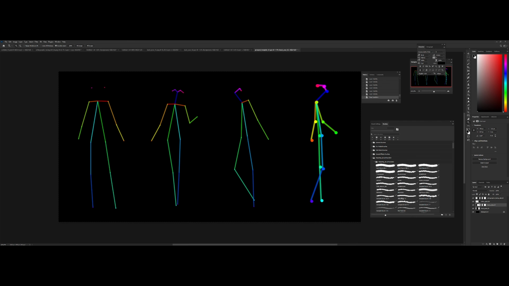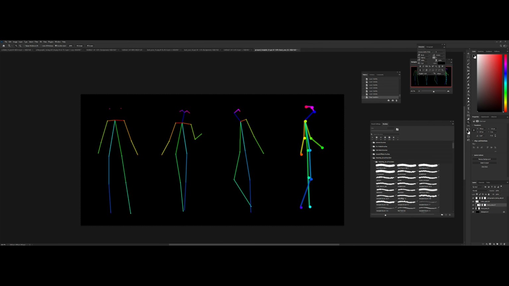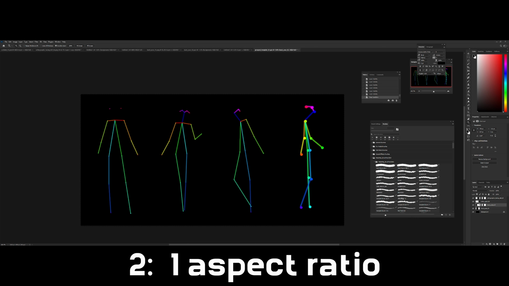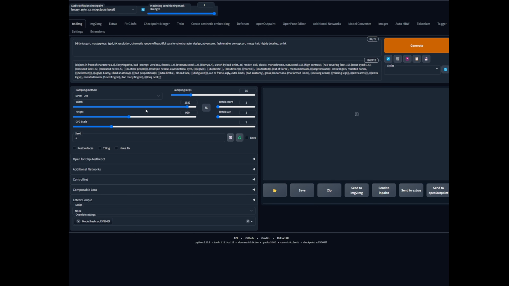Okay, so this looks like it should be good to go. And for the resolution, I made it a 2:1 aspect ratio, so it's 960 pixels high and then 1920 pixels wide. As I mentioned before, my resolution is a 2:1 aspect ratio, so 1920 by 960.